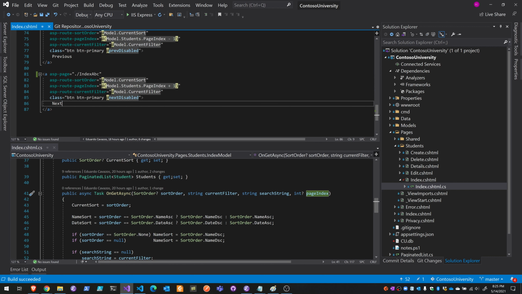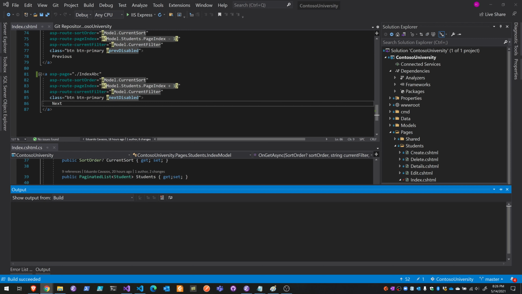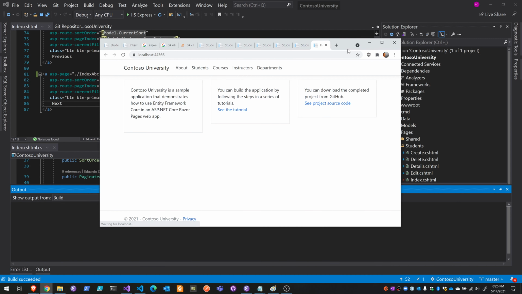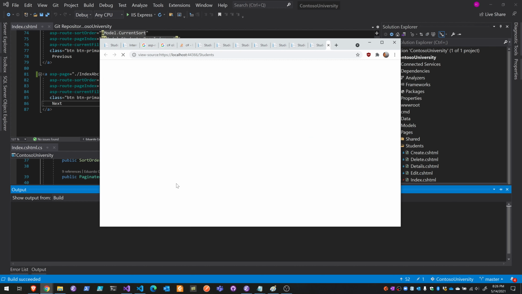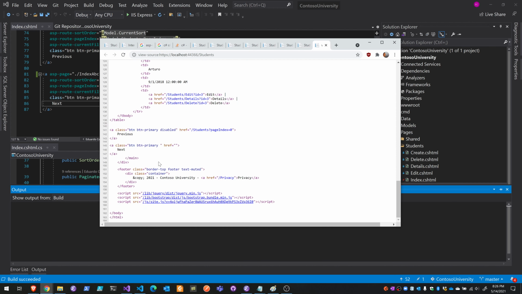So not only does it build, but I do Control F5 off screen. I'll bring it on here. It will run. If we go to students, if we go to next, it basically just says that page doesn't exist. I'm still going to generate some code. Let me do Control U to get to the code, and it's down here. Here's what was generated. You can see previous, which we didn't change, href=/students, and then the parameter was pageIndex equal to 0. Next, as you can see, href is just blank. So it kind of just threw up its hands and said, okay, I'm not going to generate anything. I couldn't find the page.